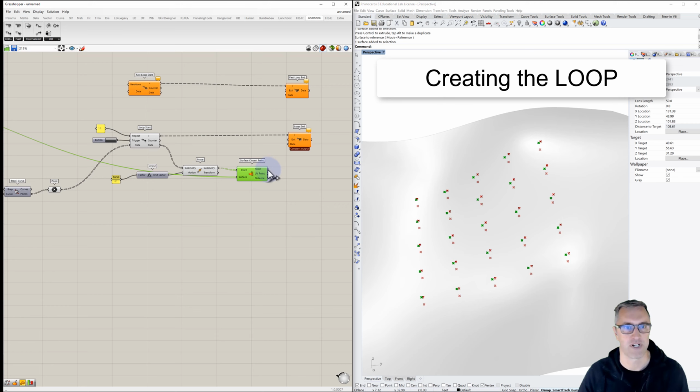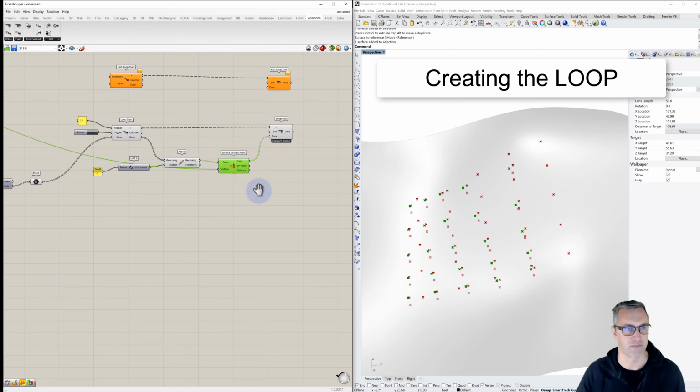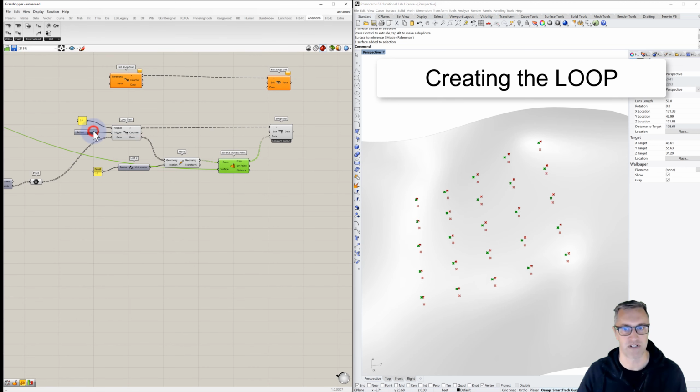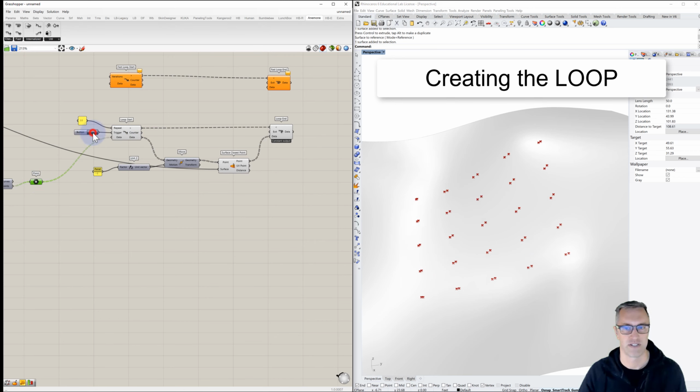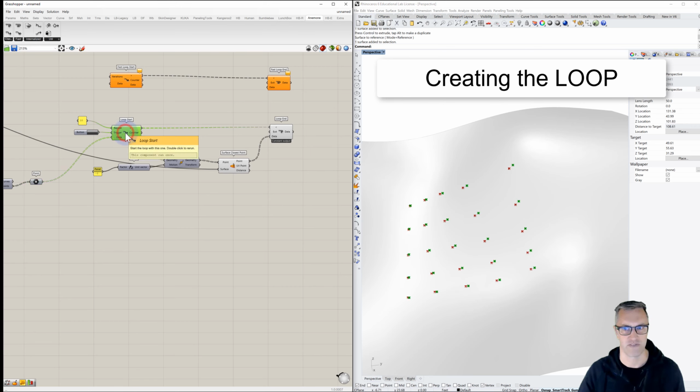Then we'll take the point out, we'll feed it into the data, and now we can see it already beginning to move. So we can use our reset button. We can hide our move. We can even hide our initial point and set reset. We can see the way that those are moving now. We can even hide our start of our loop.